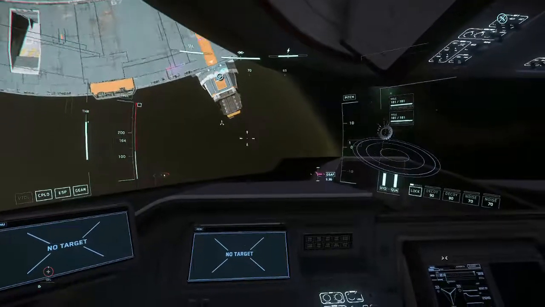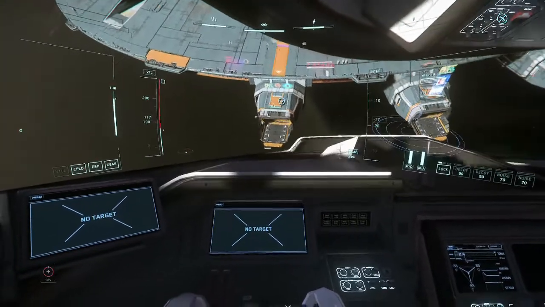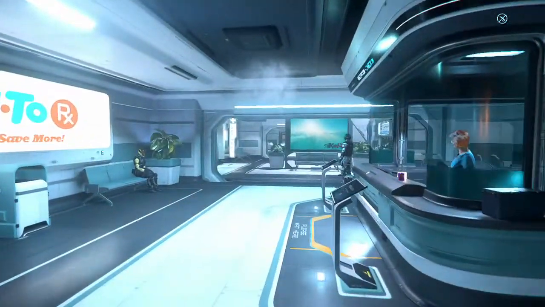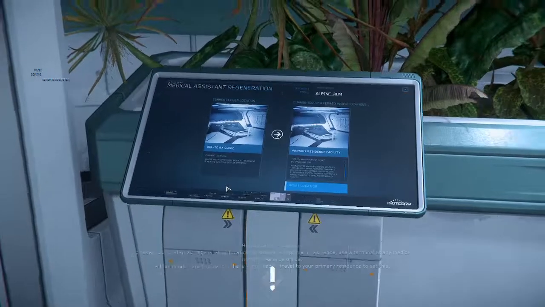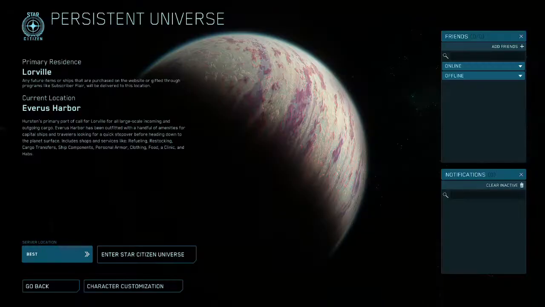The first thing you do after flying out of the city is to go to a nearby space station. And not just go inside the space station, but head to the clinic and transfer your imprint to the clinic. That way when you die, you'll spawn in the space station and you'll be ready to go immediately. And you won't have to take a train ride every time you die. This will also set your login spawn to the space station if you land in the hangars.